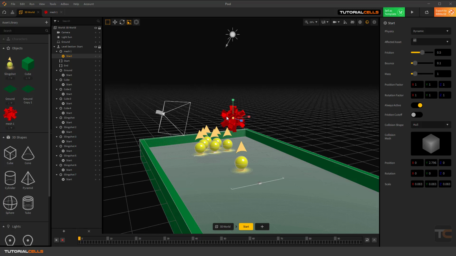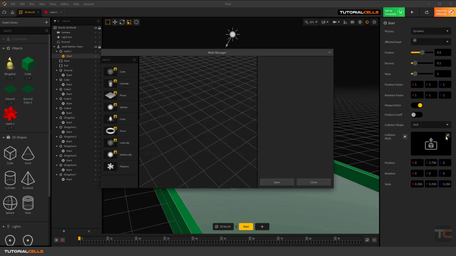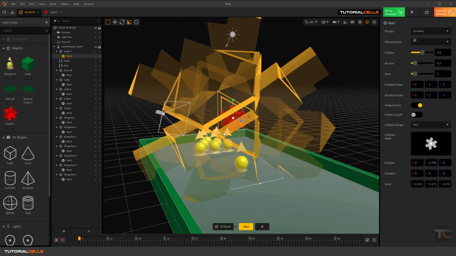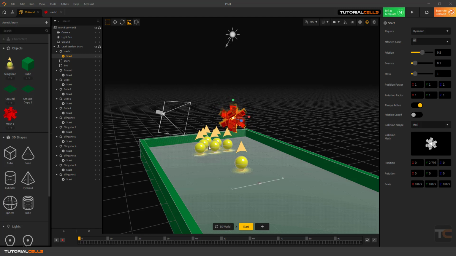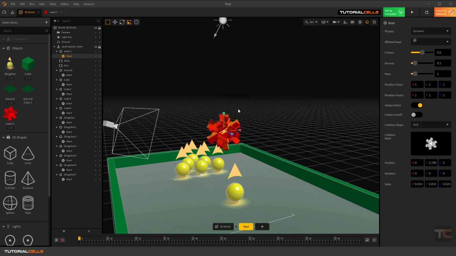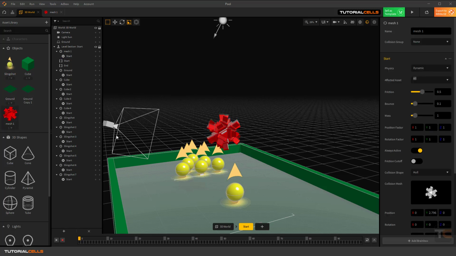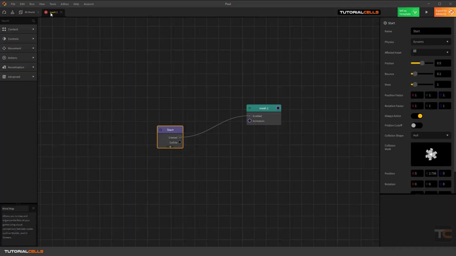Okay, because we are changing the mesh, you can change the size of that, scaling that, and we cannot bring it back because we made it very, very small. Okay, and be careful of a collision shape like this because it uses lots of resources on your PC. Okay, come back to your double click, or you can assign the mesh from here.